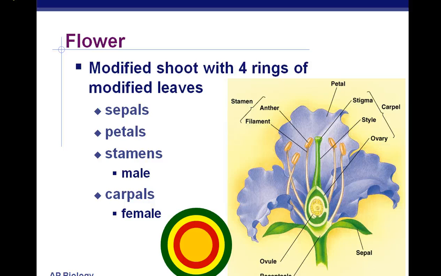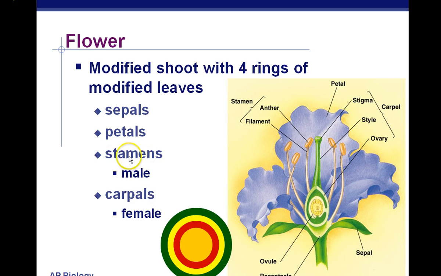A flower is a modified shoot with 4 rings of modified leaves. At the base, we have sepals. We'll talk more about this in another class. The carpels are the female part, and you can kind of think females tend to be a little bit more social and will be more likely to carpool. Ooh, carpel, female. So carpel is the middle part here, and it includes a stigma, a style, and ovary. Stigma is just a landing pad for the pollen. Style is just a slender neck of the flower, and then the ovary contains 1 or more ovules with eggs inside. Now, this is a plant ovary. It's not made of the same stuff human ovaries are made of, of course.